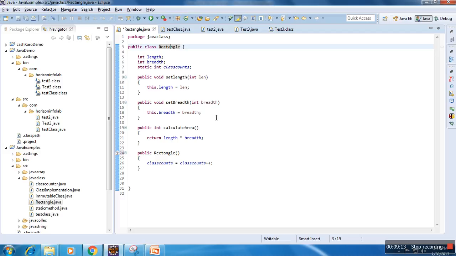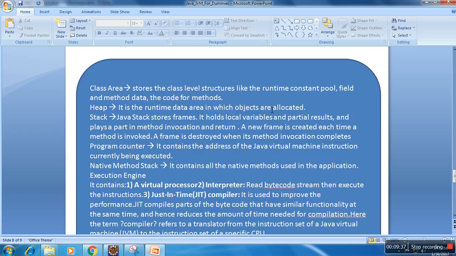So this program is a class. When we go into the OOPS concepts, we'll talk in detail about what a class is, but it's basically a blueprint of an object. When a program runs, information related to the blueprint, this class, gets stored in the class area.